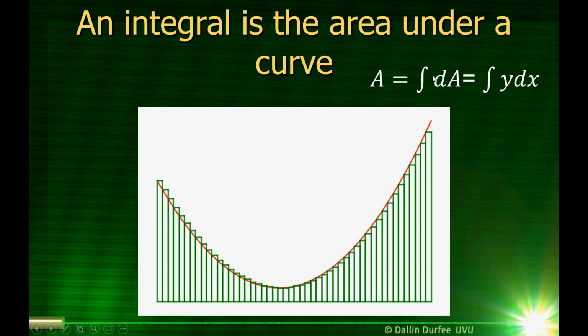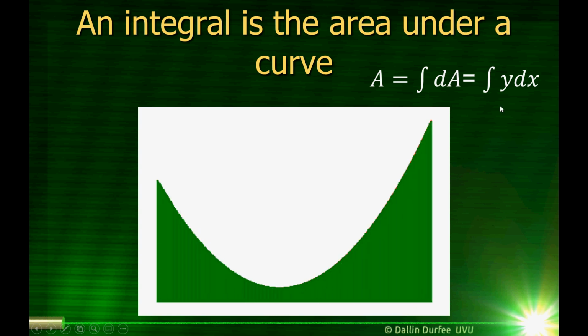So I add up all these little bits of area, but each little bit of area is just y, the height is y, and the width is dx. And as I take the limit as dx goes to 0, I do the integral, and I will get the area under that curve. Now, in order to get the area under the curve, I need to say what range of the curve I'm finding the area under, and those would go as my integration limits, x initial and x final.